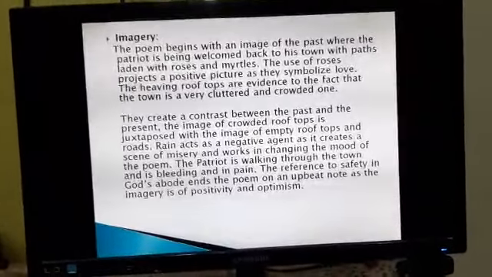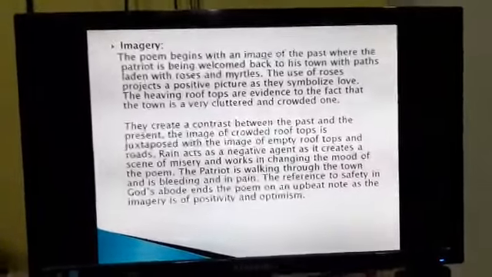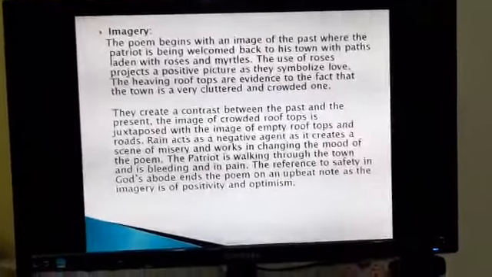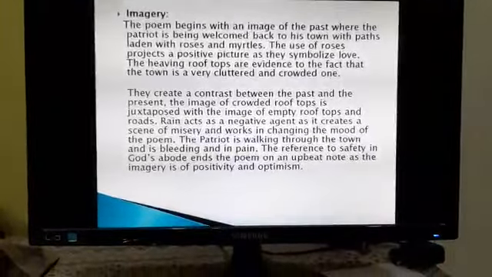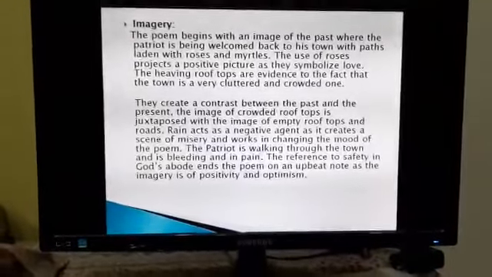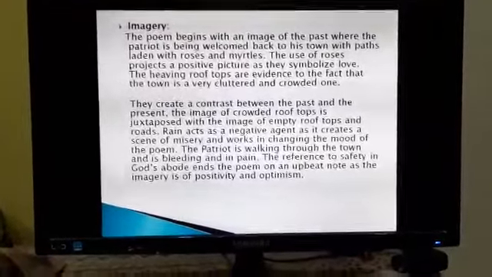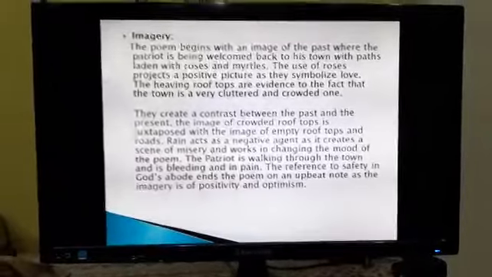Here, it creates a contrast between the past and the present. The image of crowded rooftops is juxtaposed, creating a contrast with the image of empty rooftops at present. Now, rain here acts as a negative agent as it creates a scene of misery and works in changing the mood of the poem.